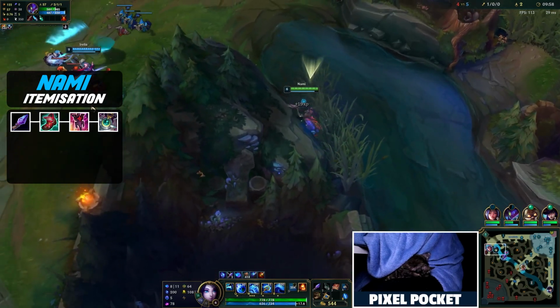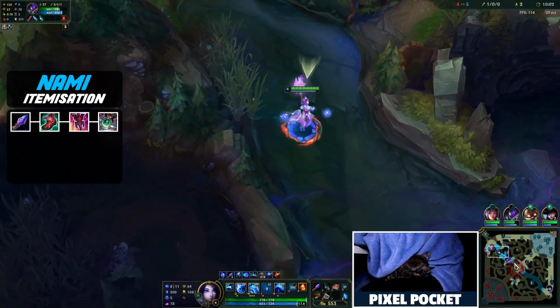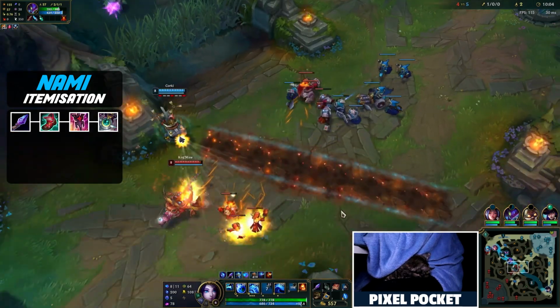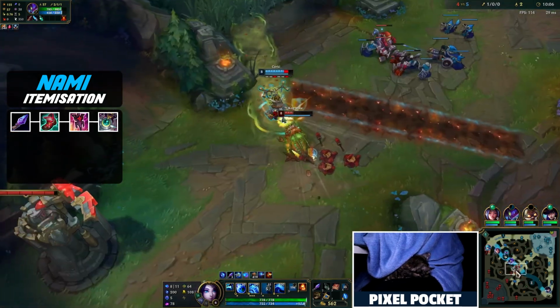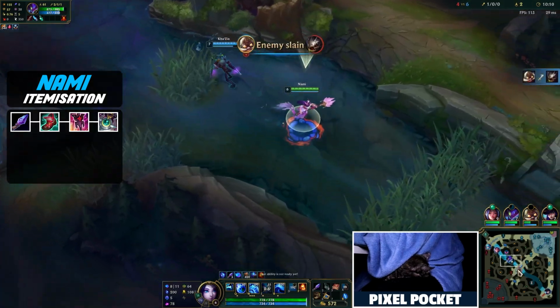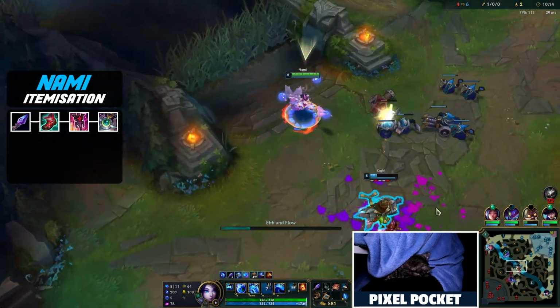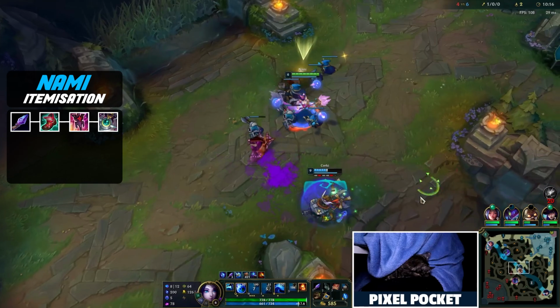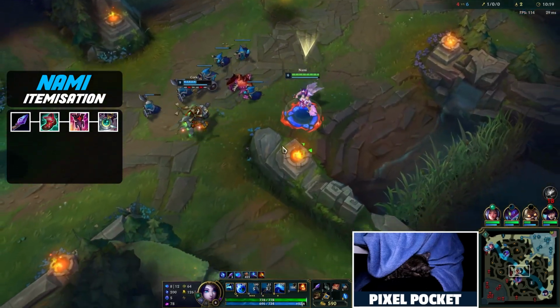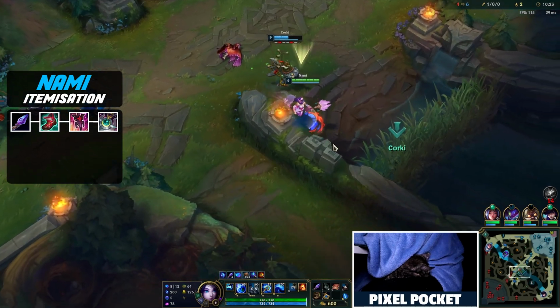Although Nami's E does proc on abilities, you won't get the most out of Imperial Mandate when you're playing alongside an APC instead of an ADC. And Moonstone Renewer is just a fantastic all-around teamfight option. I'm sure you guys have seen Moonstone Renewer being played on all sorts of crazy champions that it was never intended for, like Lilia, just because it really does bring a lot to the table in teamfights, especially if you have the ability to stay in combat.